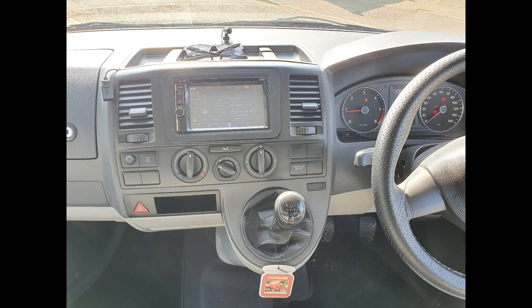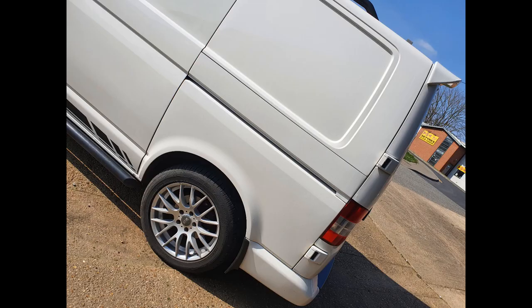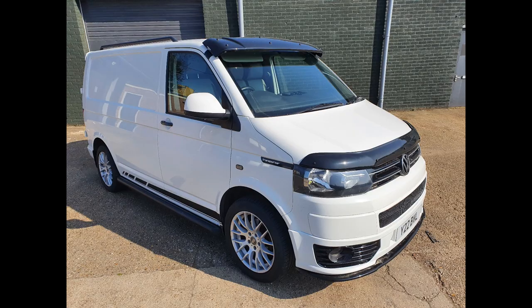Nice Kenwood head unit in there. That looked really nice, to be honest with you. And Bluetooth and everything else, but from the inside and outside, all in, just a gorgeous looking motor. And it drove so well. Fast speed, good miles to the gallon, all in, brilliant. I was very happy with it. And all in, hopefully you like the look of it as well. Private reg, for some, I think it may look a lot newer.